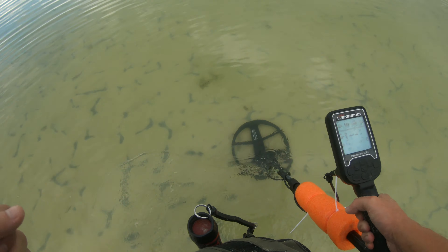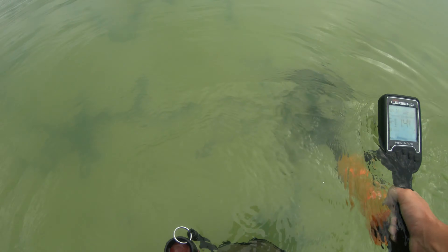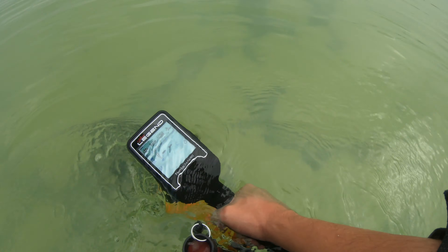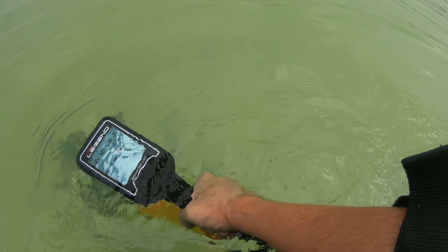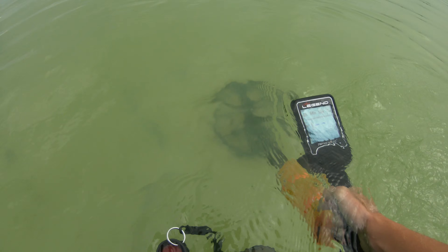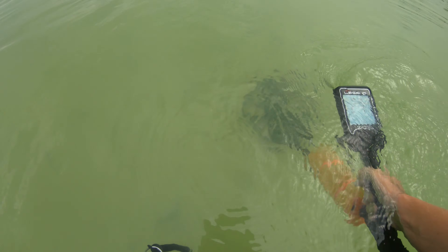That's happened to me in the past. So far, honestly, I think this is actually helping — it feels not as hard to swing in the water now. But what I still need to work on is getting a pair of waterproof headphones, because as soon as the speaker goes under the water you're not really able to hear the tones anymore. If you guys didn't know, the Legend actually has what they call a vibrate feature, which basically vibrates in the handle of the machine when you swing over a target. That can definitely help a little bit, but for the small targets I think I'm out of luck in the water without headphones. If I swing over a ring or a coin or something big, I'll probably be able to tell.